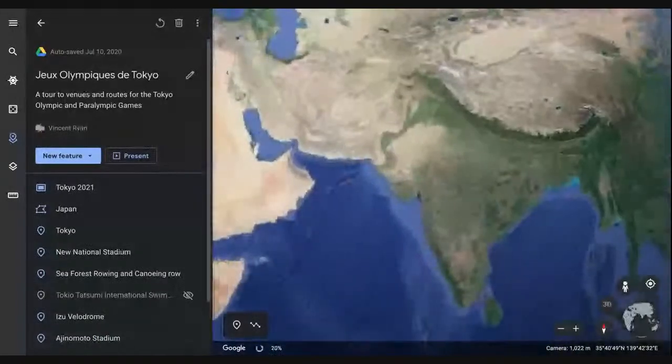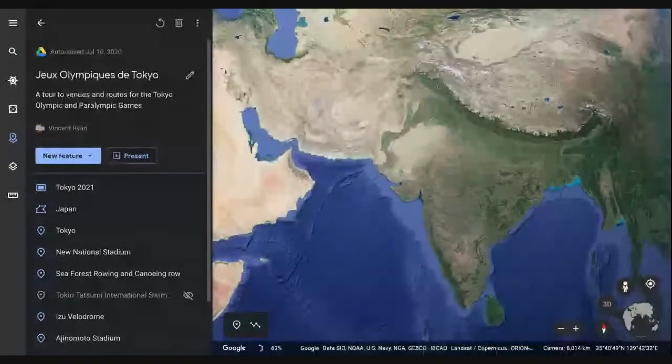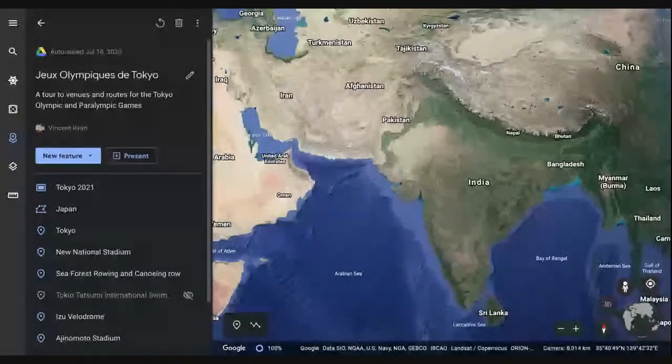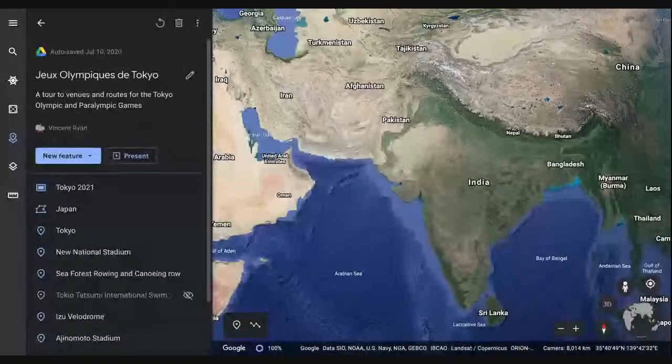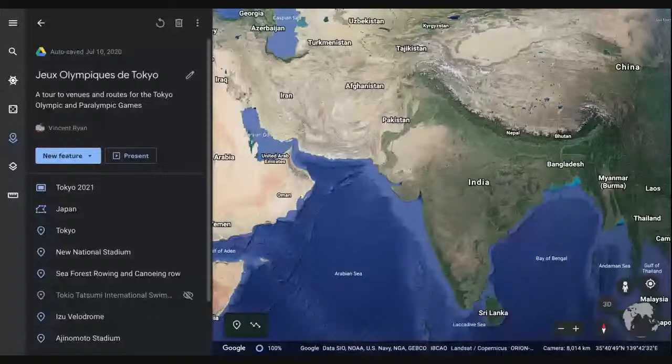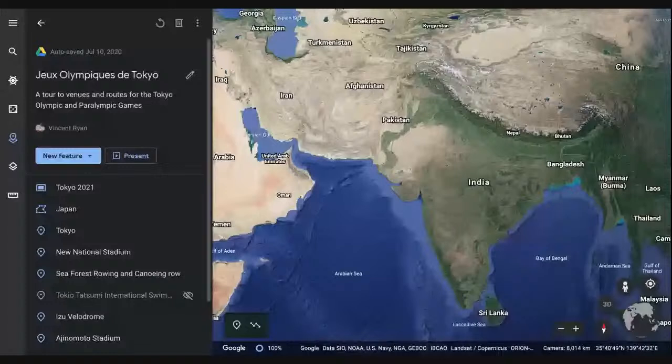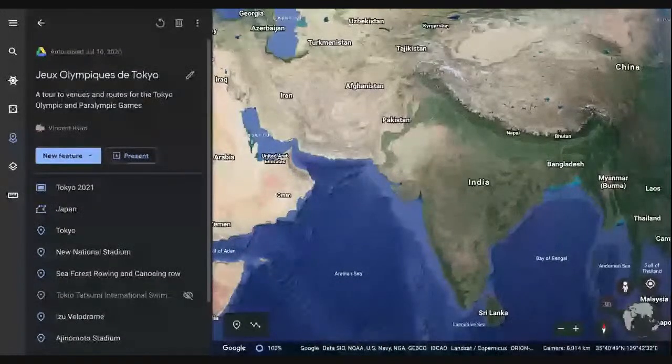Right, so once that is done, you can see that just like with the project we created, you have a few things that we can point out here. Like for instance, we have an introduction slide. This is for the Google News Initiative on the project creating the Olympic Games stadiums in Japan.